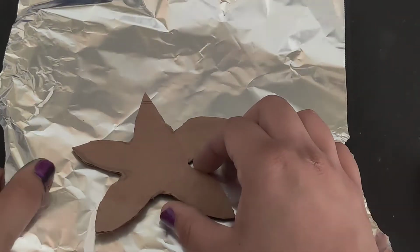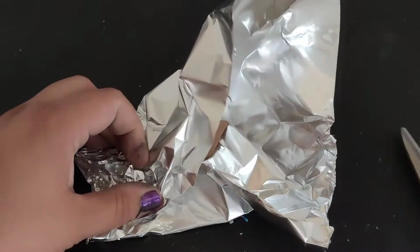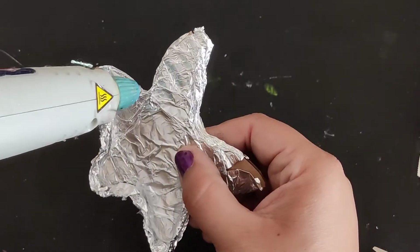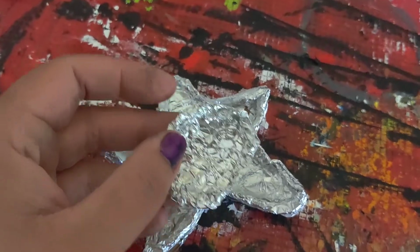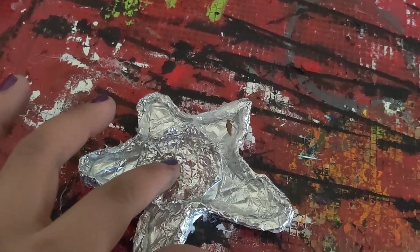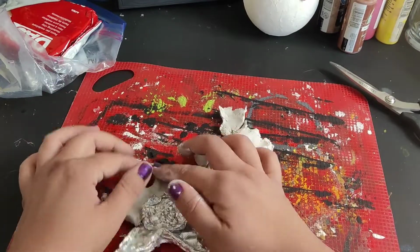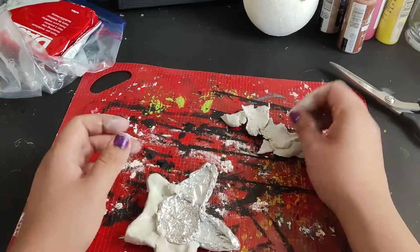Now I'm going to wrap this aluminum foil around my starfish, around my Demogorgon head, and then I also hot glued some aluminum foil around the edging. I made what looks like a little bowl of aluminum foil for the center, and then I hot glued that on. Now I'm using an air dry molding clay and putting that all over, and this stuff dries fast, so I have a little bowl of water to dip my fingers in from time to time, and doing that also helped me to smooth the clay and get rid of cracking.